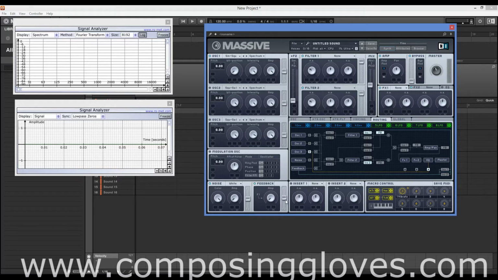You can choose where you want the feedback to go, filter 1 or filter 2, and you can send it through our matrix again. If you send it through filter 1, you get this infinite loop. If you send it through filter 2, you would not get an infinite loop. It would eventually reach the end, according to our matrix here. Now it's being sent out, filter the feedback loop.